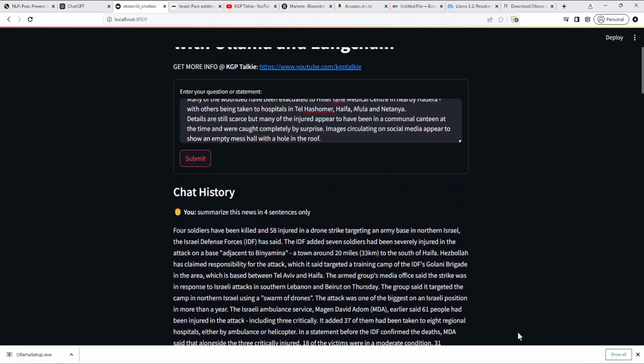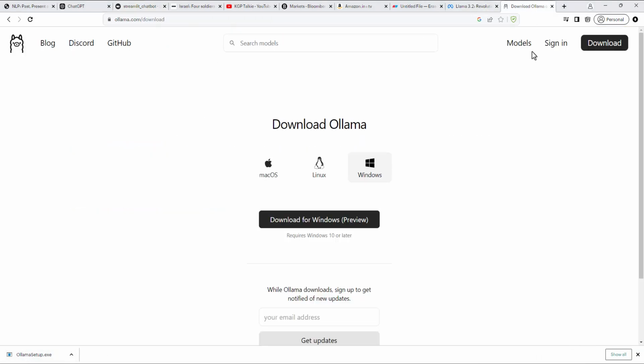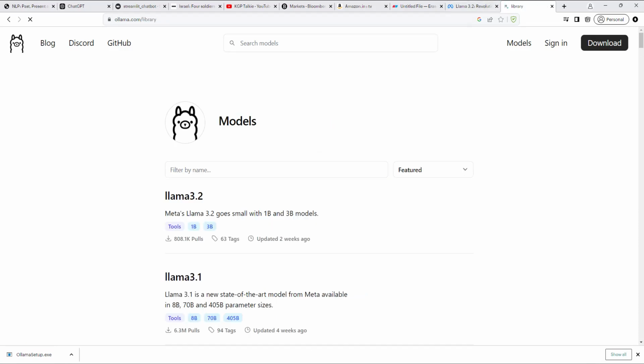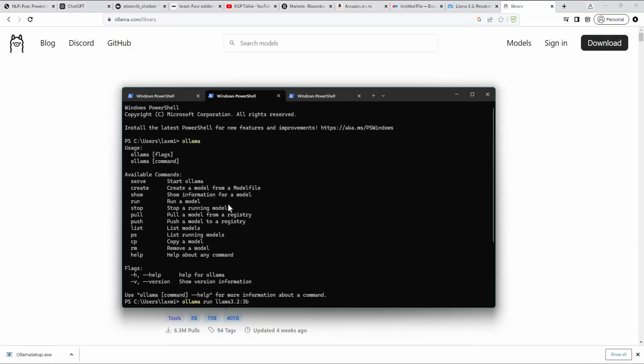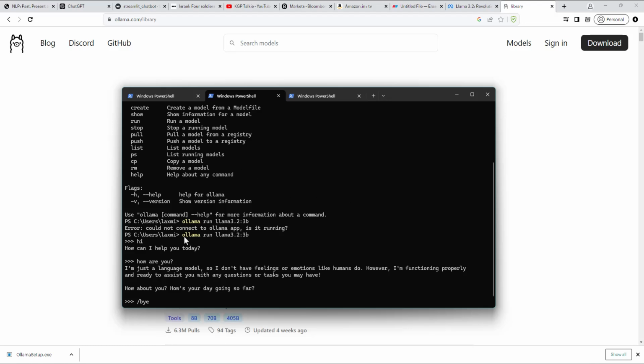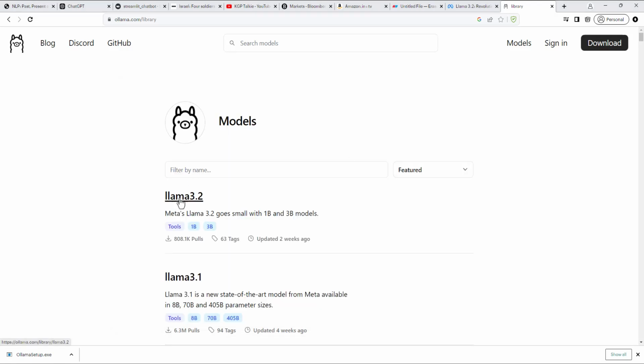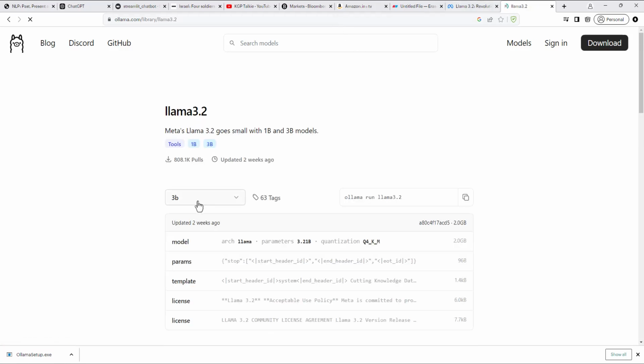All right, perfect. So how does this happen? I install Ollama. Thereafter, you also need to select the model. During the testing process, I had already selected the model, so that model is already running, you see here. This model was already downloaded, but the first time you do it, you have to run ollama run llama3.2:3b so that at least this model is downloaded on your local computer. So I click on Llama 3.2, and I'm going to show you with the 1 billion model. This is a very small model. So I just copy this command.